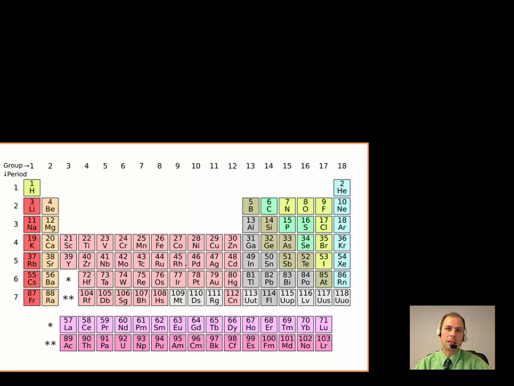Well, that brings us back to the periodic table. Organic compounds used to be thought of as only those compounds that can be created within living things, found within living things. But that was kind of revised after we discovered that in the lab we could synthesize some organic compounds. What we recognize organic compounds to be today are those compounds that contain carbon.